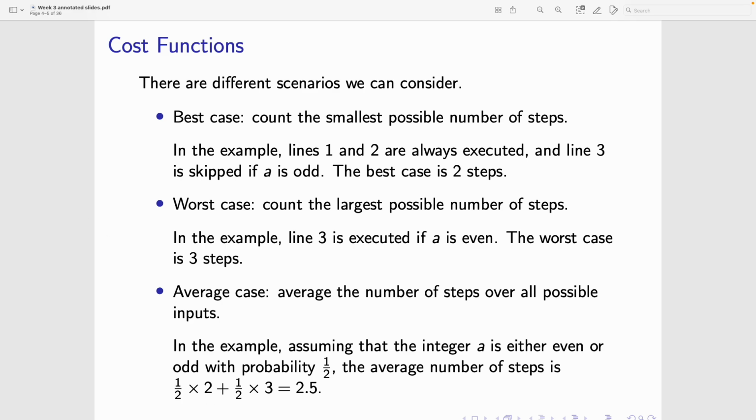So in this case, if A has an equal probability of being even or odd, it has a 1/2 possibility of it being odd and the algorithm executing 2 steps, and a 1/2 probability of it being even and the algorithm executing 3 steps. And then we get the expected value. This is technically the best strategy.